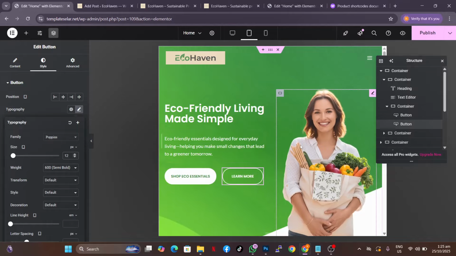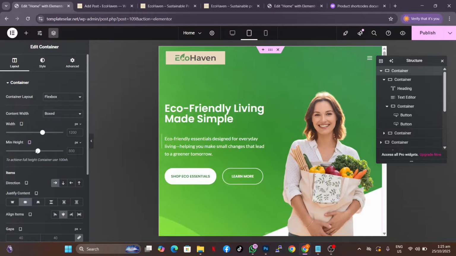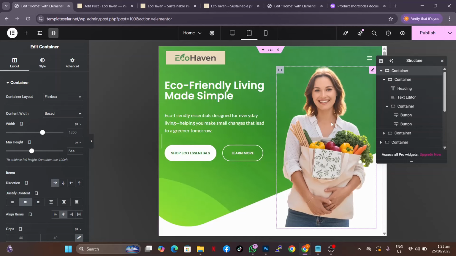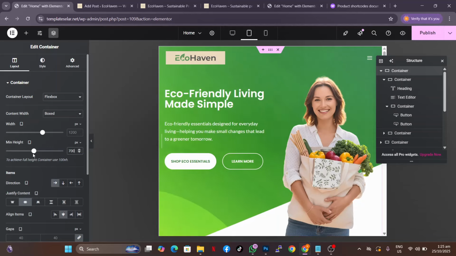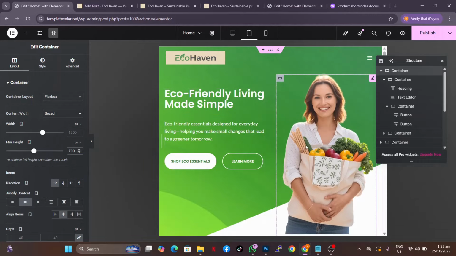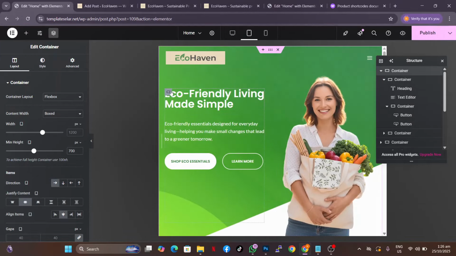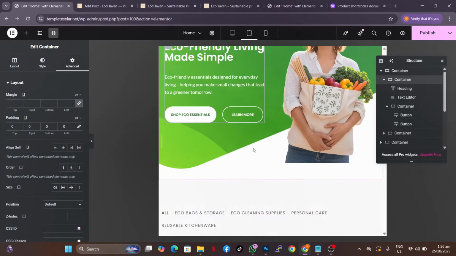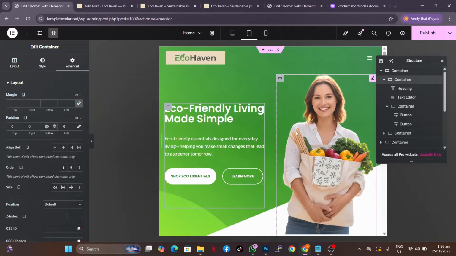Okay, so you see this one is coming to life. Now of course we can click over here and reduce the size of the minimum height a little bit. So I'm going to just reduce it a little bit so it becomes something like 600 or 700. Okay, so this is quite okay for me. And over here also we can go over here and reduce this one. So you see we can make it like an 80.